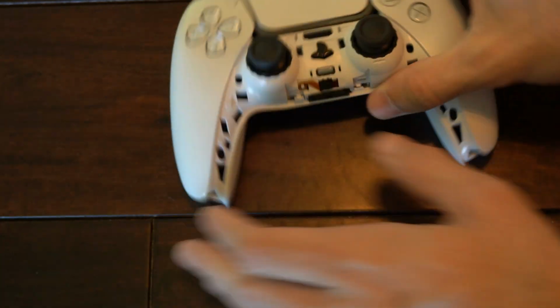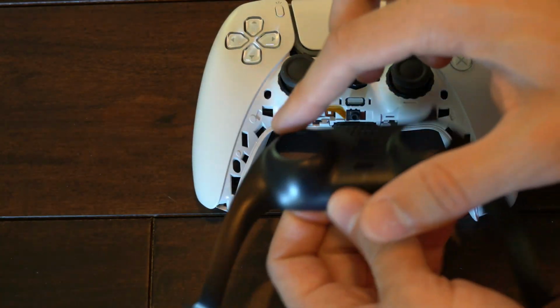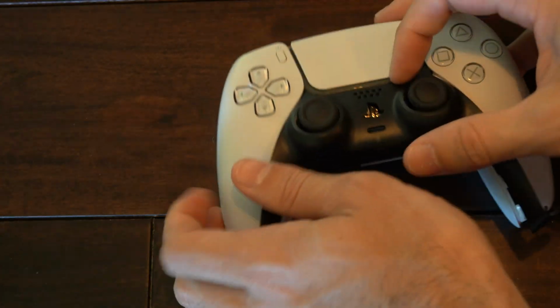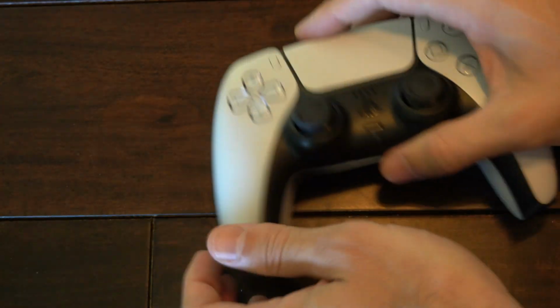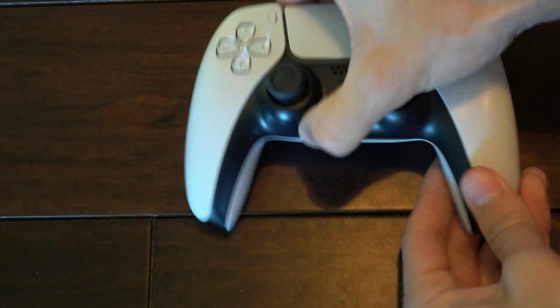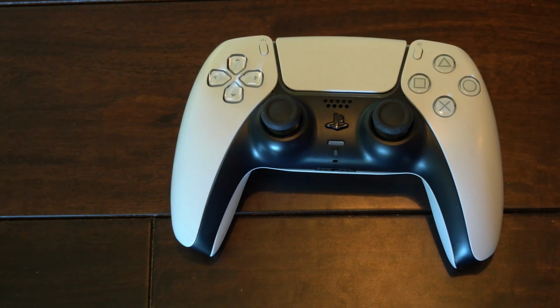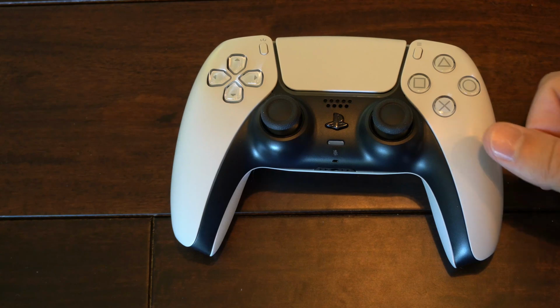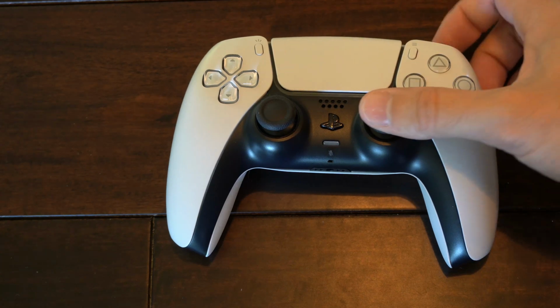Boom. Now let's take this face cover. So align the two little holes right here and put those under the touchpad. And this should snap down. And then push it down here by the headphone jack as well. And that is how you replace the thumbsticks on your PlayStation 5 controller. And it only took me 10 minutes and 27 seconds.